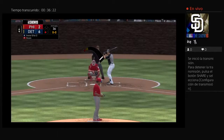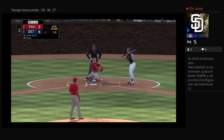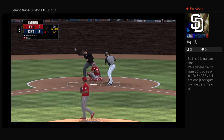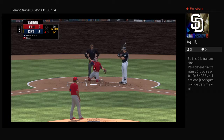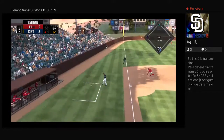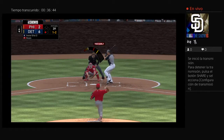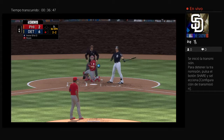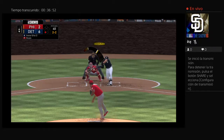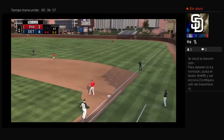Digging in, Grayson Greenier, 0 for 2 here to start the afternoon. And this one's nowhere close as that bounces to the plate for ball 1. Not where you want the changeup, but he gets away with it for a strike. The 1-1. Grounder down the line at third, but this will get foul. It's a ball and 2 strikes. And here's one that barely misses off the inside corner, 2-2. Left side, Bronco fields it cleanly, and that's the 2nd out.